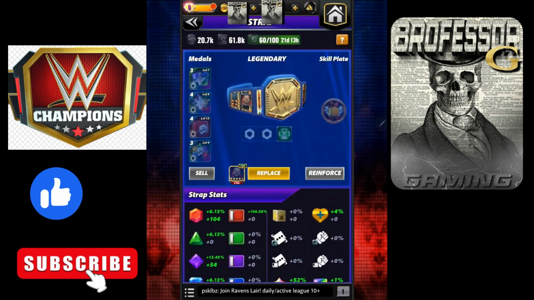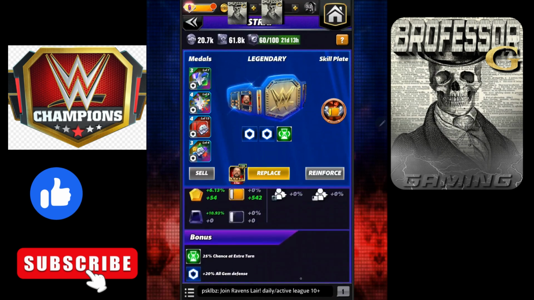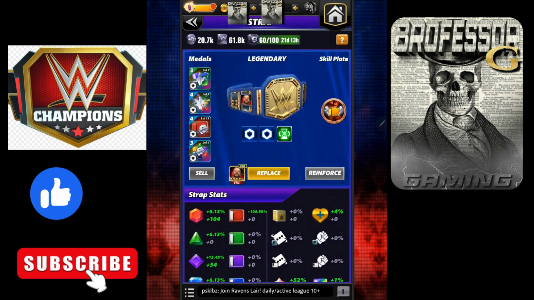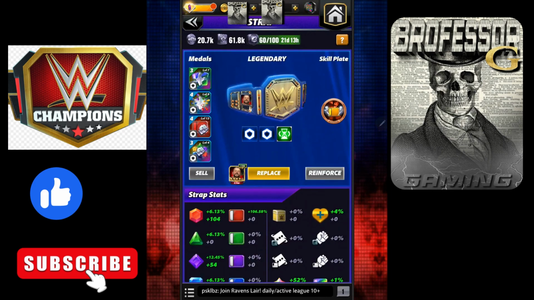So my Luke doesn't have anything really spectacular in terms of the strap. It does have the bonus extra turn on it. I've put 40% gem defense, but I found that probably putting gem damage would be better. So to do this again, I would put gem damage. What's actually really going to be important is having the general orders plate. Whenever you break 3 or more red gems, get 3 yellow move points at the end of your turn. And that's going to be integral to beating this and to maintaining an essential stun lock on Neidhart.